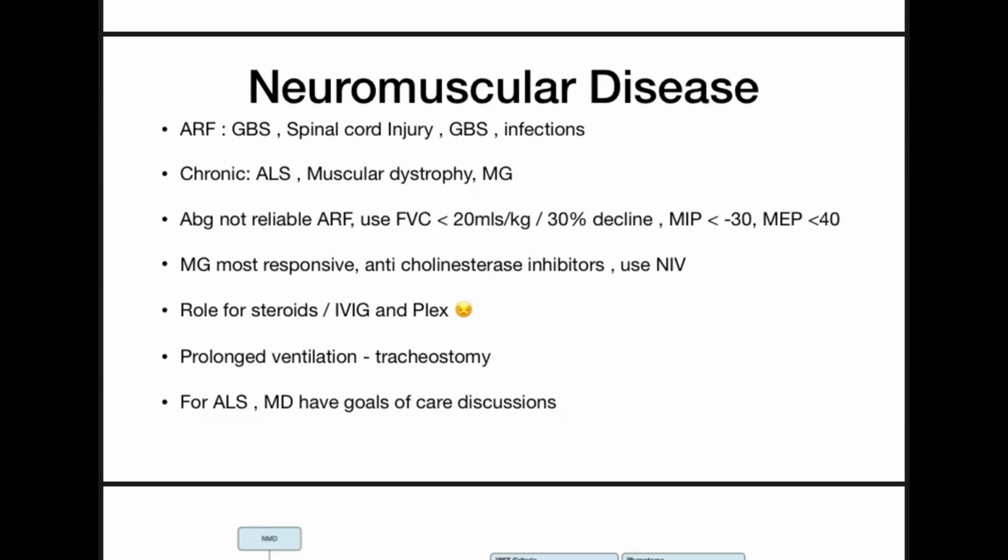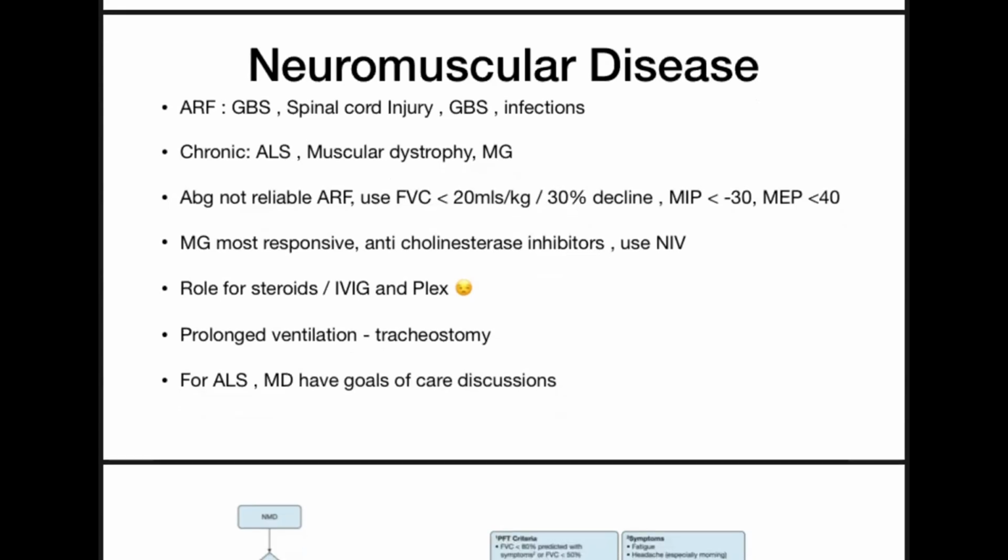I don't know. So these patients usually need prolonged ventilation in the ICU because it takes a while to recover. So they probably, in most cases, end up with a tracheostomy. As for the ventilatory strategy, usually the lungs are good. This is just a neuromuscular disease. So I don't care so much about doing lung protective ventilation, because the lungs should be as good as new, or as good as anyone else's.